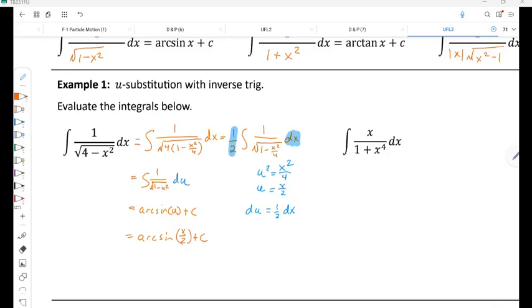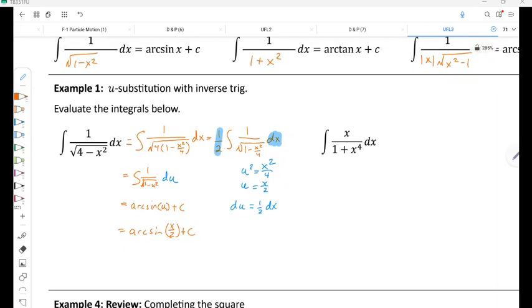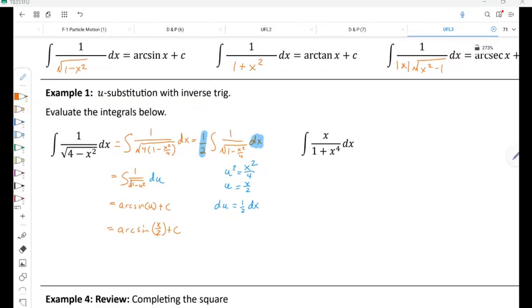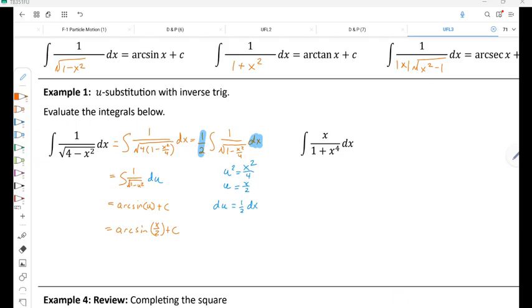Another thing that can happen with inverse trig is a situation like this on the right-hand side. When you look at this, your first instinct should be to try some sort of u sub. If I set u equal to either x to the fourth or 1 plus x to the fourth, what's its derivative either way? Something with too many x's, 4x cubed, right? 1 or no 1, that doesn't matter. That'll just get washed out. X to the fourth has a derivative of 4x cubed.